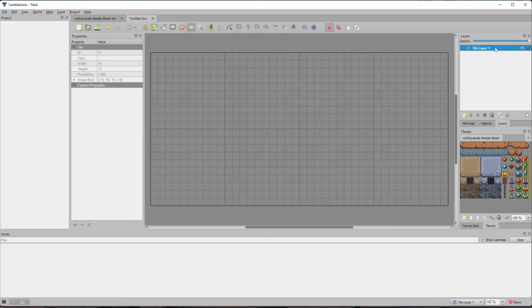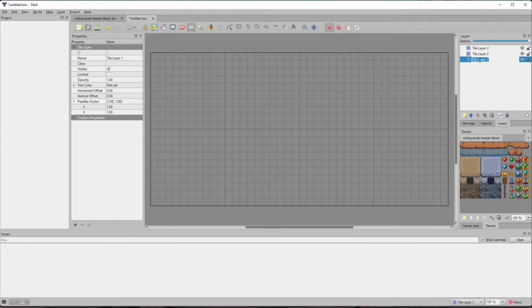So I'll set up a few layers here. Unreal also has a concept of layers in the maps. You'll often have, say, a background layer, maybe a layer of objects that collide, like your walls and your floors, and then maybe a layer for items that you're going to place within your map. And so I will create 3 tile layers. The first one is going to be the one that's furthest away. That'll be my background. We'll see if that's the correct order here. And then I'll say walls and floor. And I'll say this one can be items.